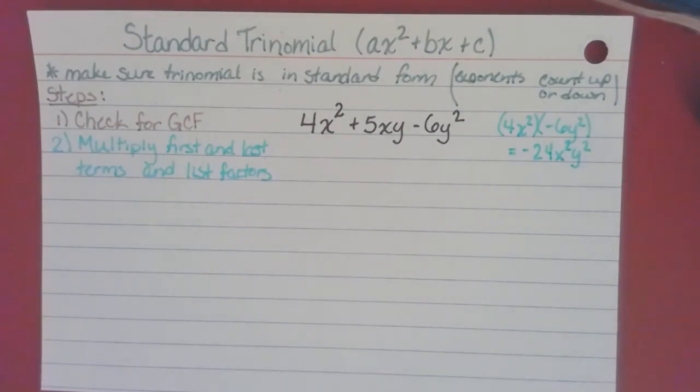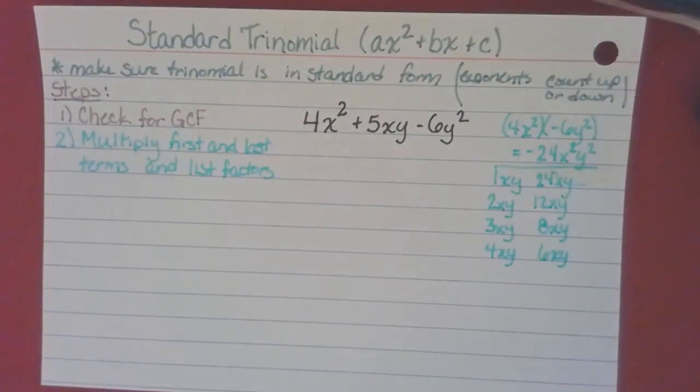That middle term is what we're going to be eventually looking for, and that has the x and y, and it's half of the x squared and half of the y squared, so one from each of those, and our factors of 24. So my factors for the 24 are 1 and 24, 2 and 12, 3 and 8, and 4 and 6. And I've put those x, y's in there just so that we remember that those are the like terms that we're going to be dealing with as we try to get that middle term.